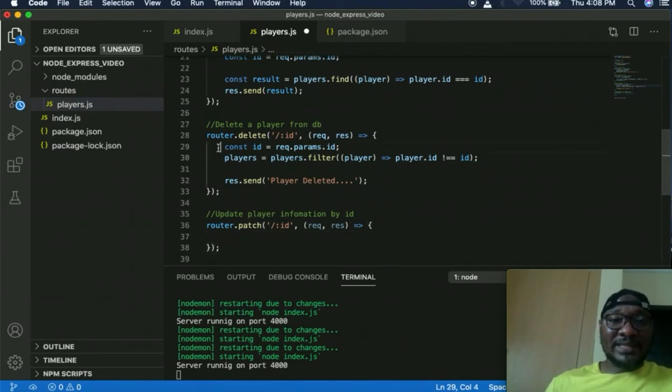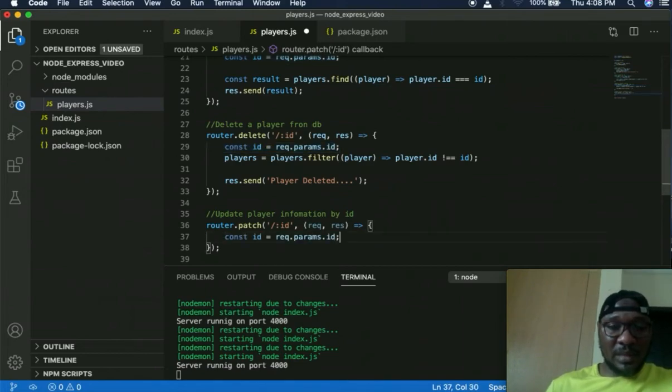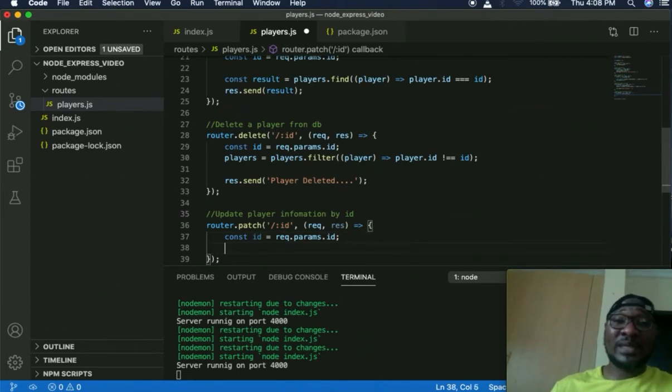So now the next step here, we want to find the user by ID. So let me just copy that and paste here. And then the next thing that we want to do is get all the parameters that we are sending from our request.